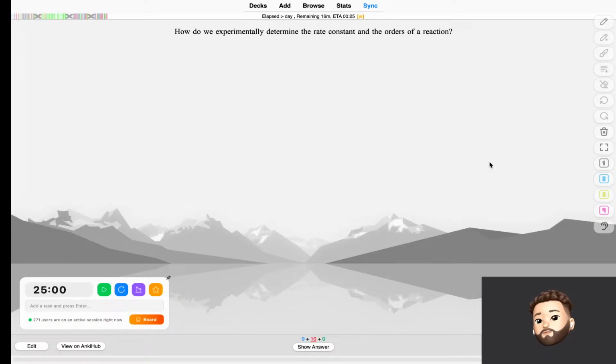Basically, this is the multiple that you increase the concentration of one reactant by. This is the amount that the rate increased by, the multiple by which it increased. And then you're going to have that raised to n. With these two numbers, you can figure out what n is.